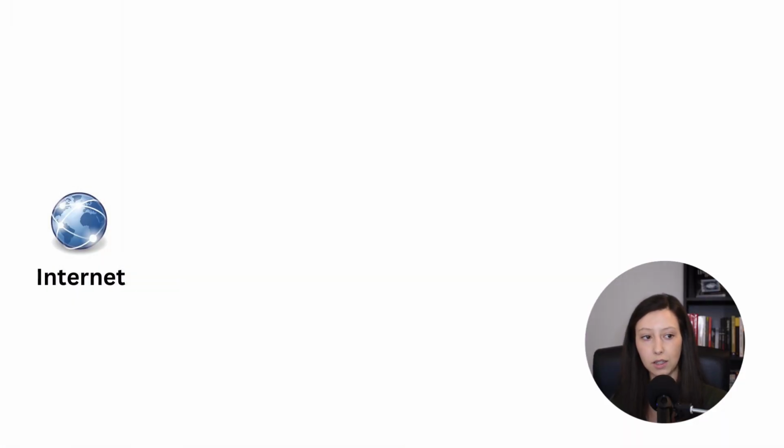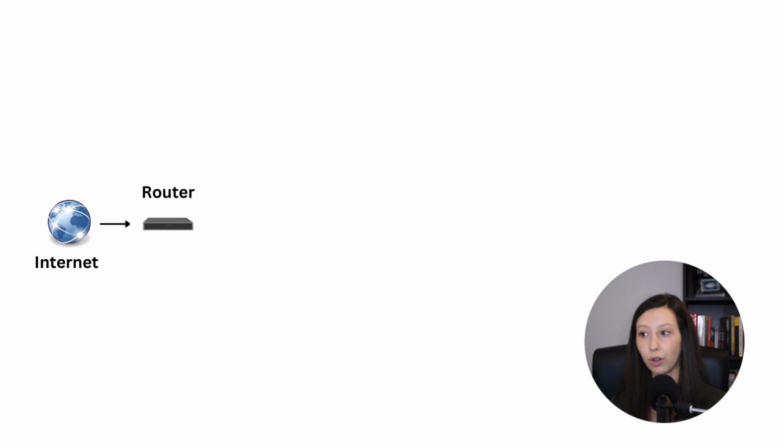In this first post, we will set up and configure pfSense and Kali Linux, and this will be the network that you will have at the end of this video. You have the internet, and this is where all external data comes from and moves to your router. Then you have your switch or router, and this receives the data that comes from the internet and sends it to your computer.